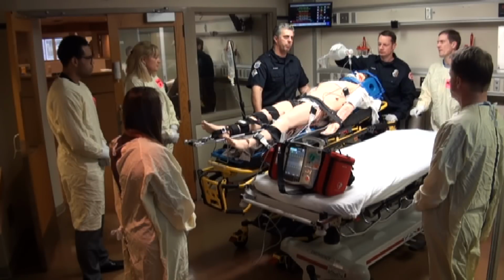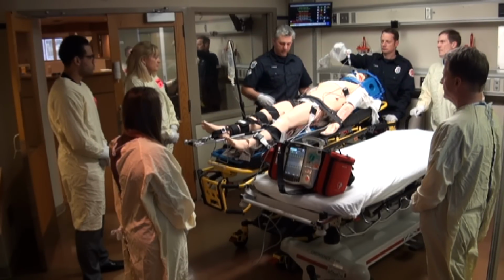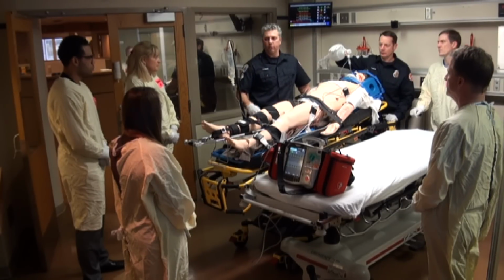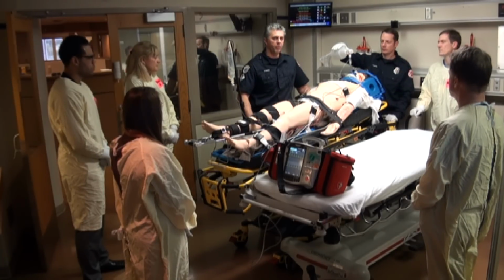Treatments included patient being RSI'd without complication, 16 gauge IV to the right AC, as well as an IO to the left tibia. Hair traction was placed on the right leg with good CMS. He's received 900 mLs of normal saline en route and administered 10 milligrams of IV morphine.